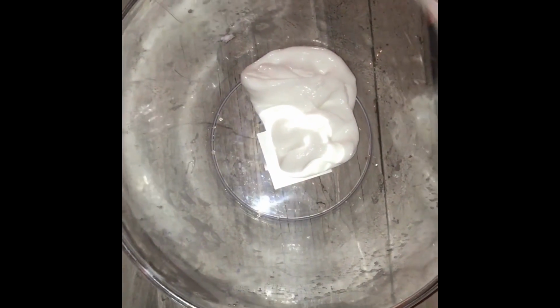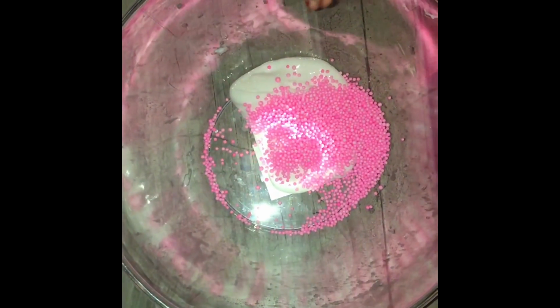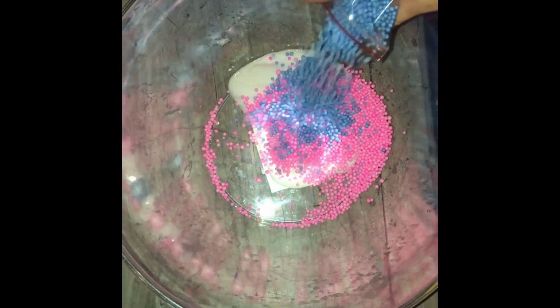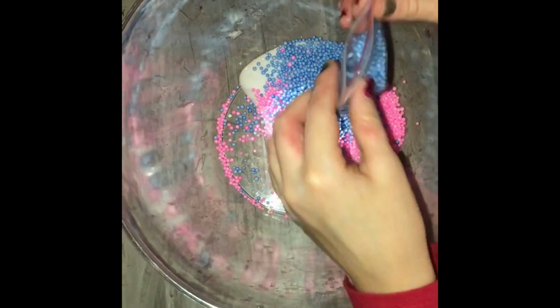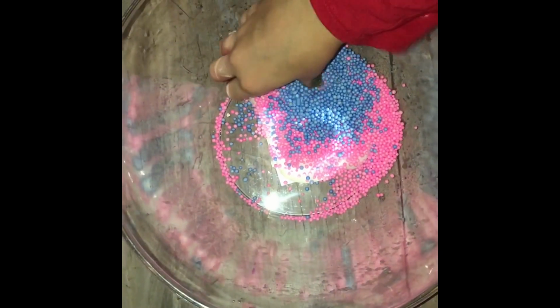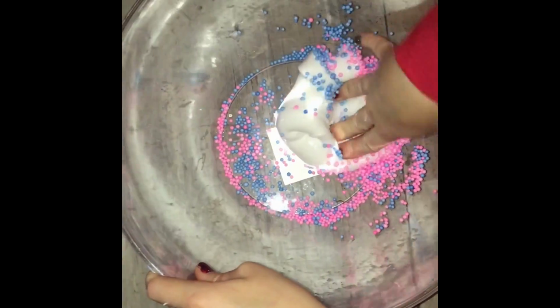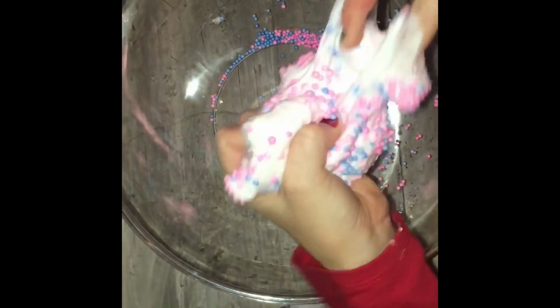She's going to add pink, and I'm going to add blue, so it looks like cotton candy. How much foam? The whole bag. No. Since we added so much pink, we're going to add not as much blue. Hang on, let me just get all these beads.